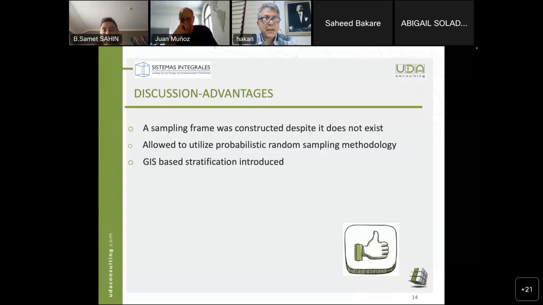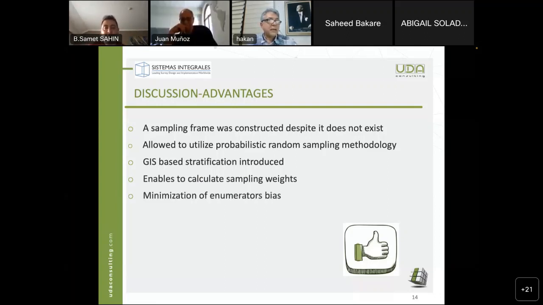It seems we don't hear Samet, and he doesn't hear us, but I continue from here on. Samet was talking about the advantages and disadvantages of the grid sampling. Especially advantages, actually, he mentioned the main advantage is that when there is no sampling frame, you can easily develop a frame by using the grid, especially on household surveys or business surveys.